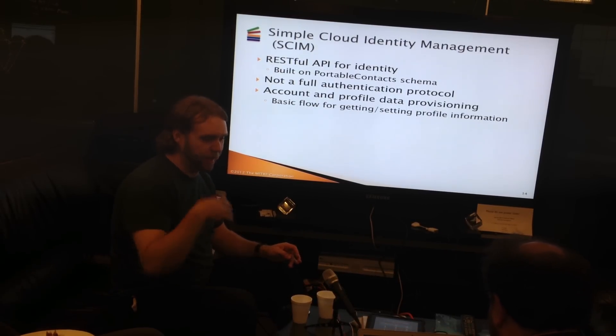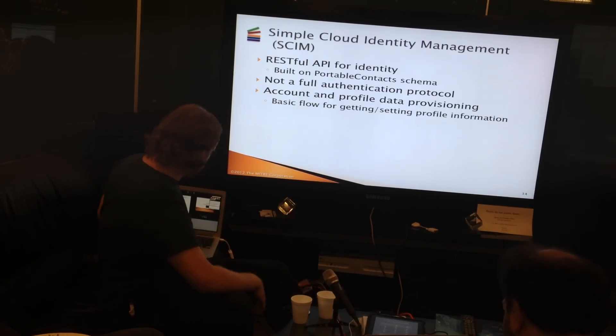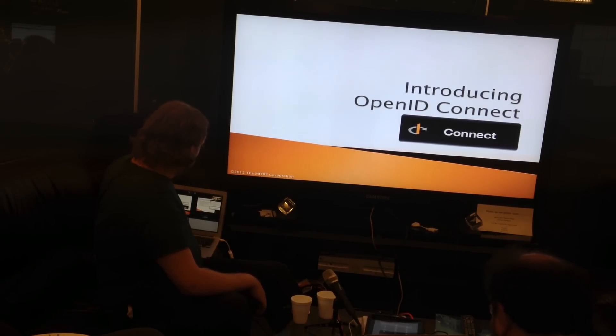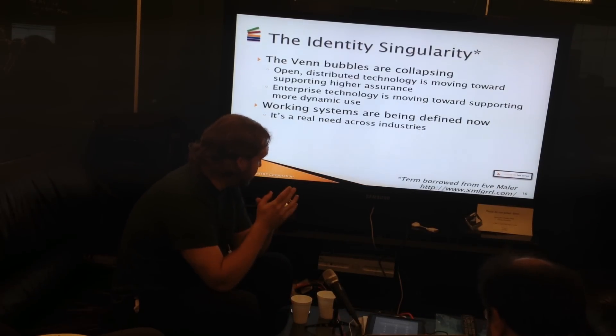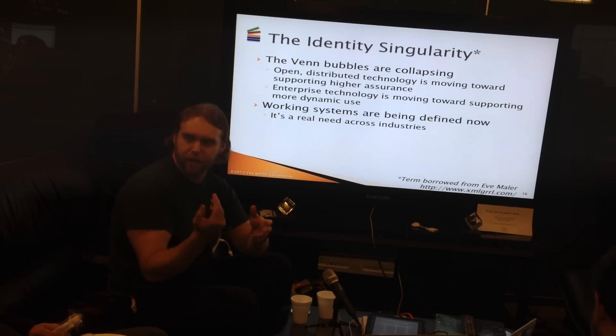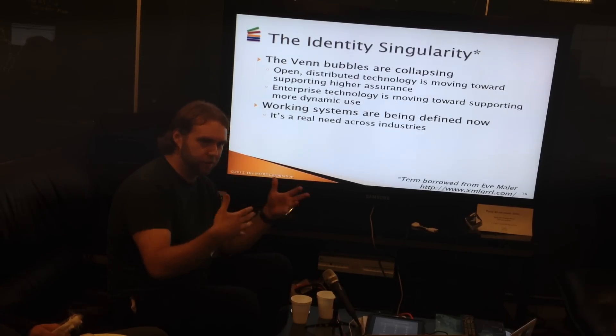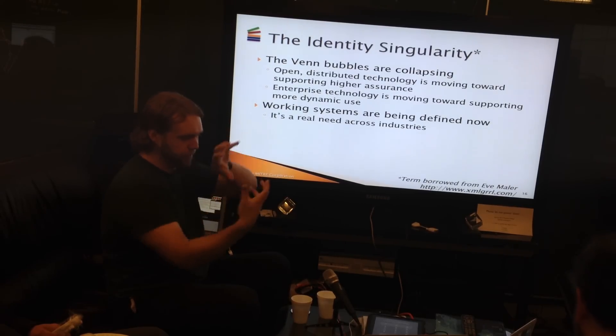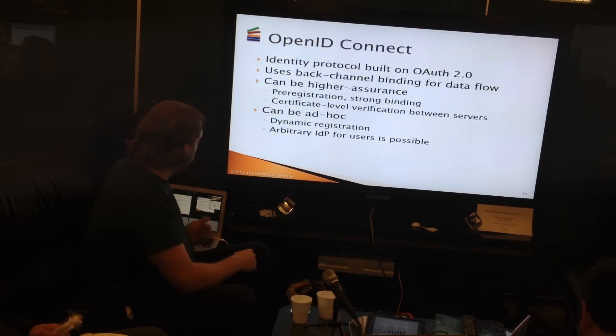And of course there's a mind-blowing huge number of proprietary solutions in various bits and pieces out there. Everybody thinks that they have a better way to implement it, so we're going to skip all that. Now on to the real meat of the presentation, and that's OpenID Connect. That Venn bubble we looked at before is collapsing in on itself. All the cases we saw for the really high levels of assurance with SAML, people are figuring out ways to make that easier to use, easier to develop against, easier to implement. OpenID was looking at the SAML use cases — how can we keep the easy to deploy and implement stuff and bring that up to support higher levels of assurance? Everybody's kind of moving towards the center of this bubble, and a lot of the key players are actually working on OpenID Connect.